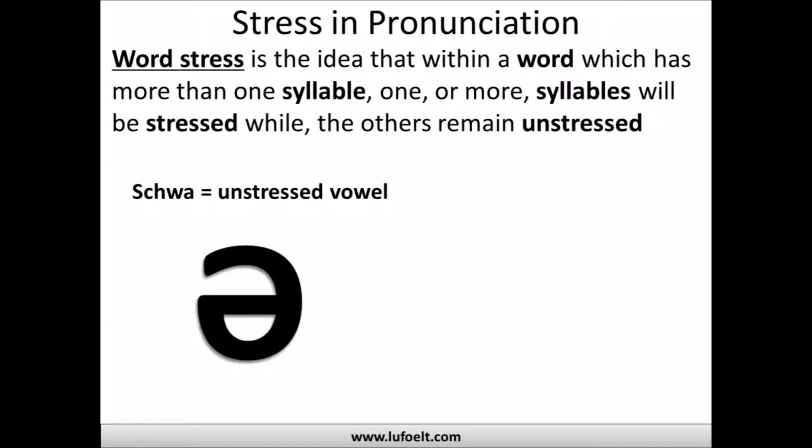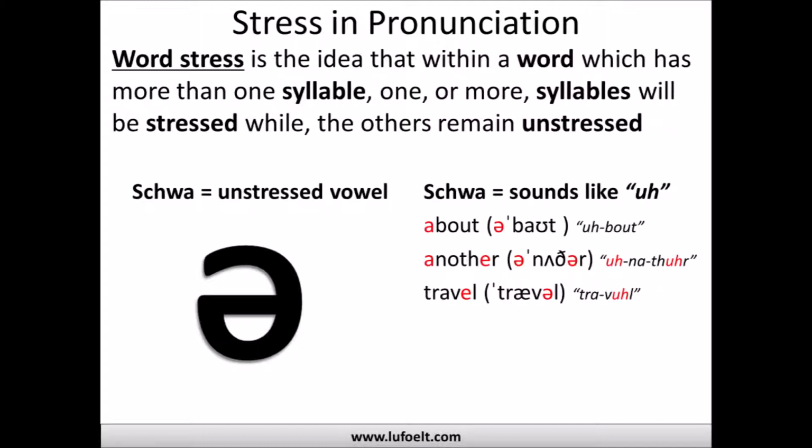The schwa sound is the sound we use to pronounce vowels that are in unstressed syllables. And as you can see on the screen here, schwa looks like an upside down lowercase letter E. This is an International Phonetic Alphabet symbol, or IPA symbol. If you don't know about that, just wait a few moments. I'm going to talk a little bit more about it. The schwa sound is really important to master, not just learn, but master, because it is so common in English. So let's see some examples of this, okay?